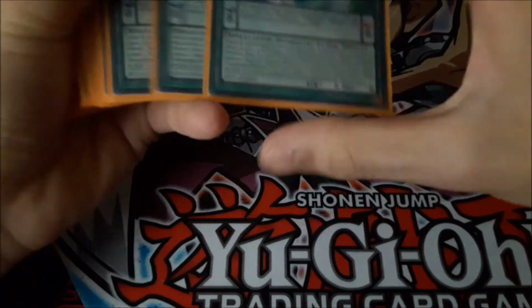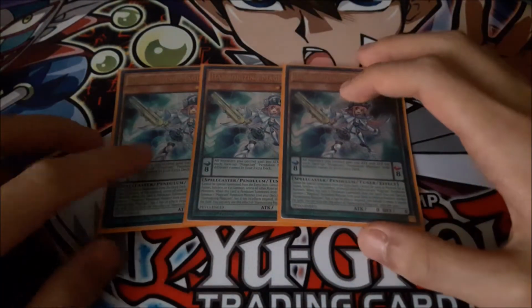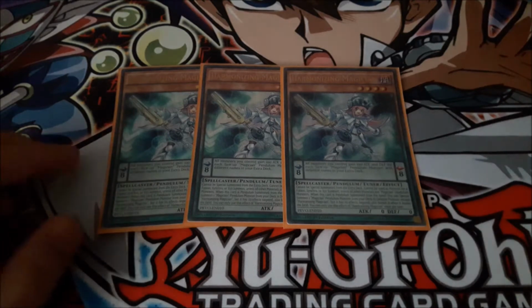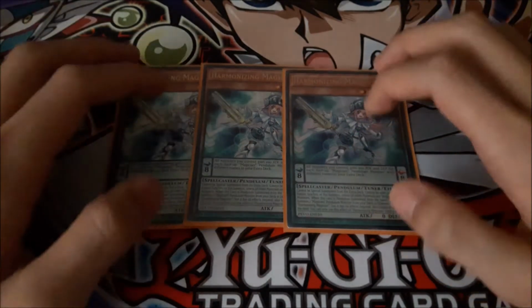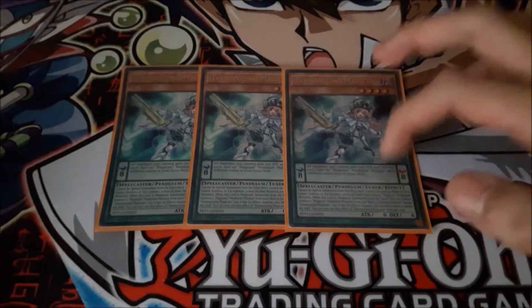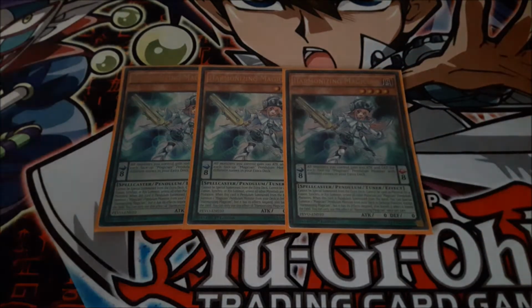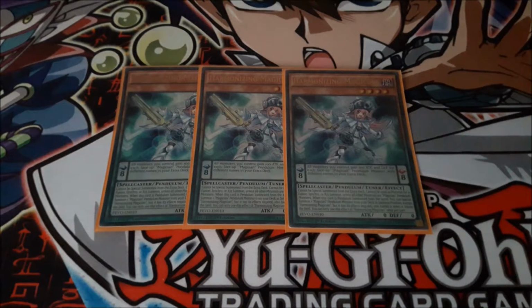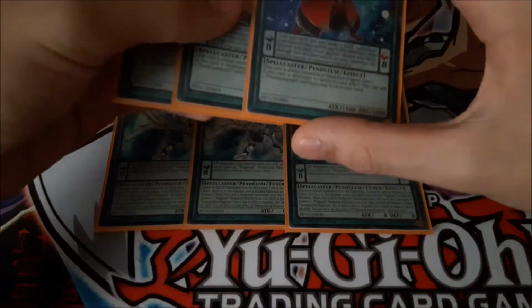So first of all, one of the best cards in the deck, three Harmonizing Magician. Best card in the deck because of the instant Synchro, you can also go for instant Xyz. There are just so many possibilities with this one card. It also has a good Pendulum effect from time to time, depending on your situation. But I would definitely play this at three.